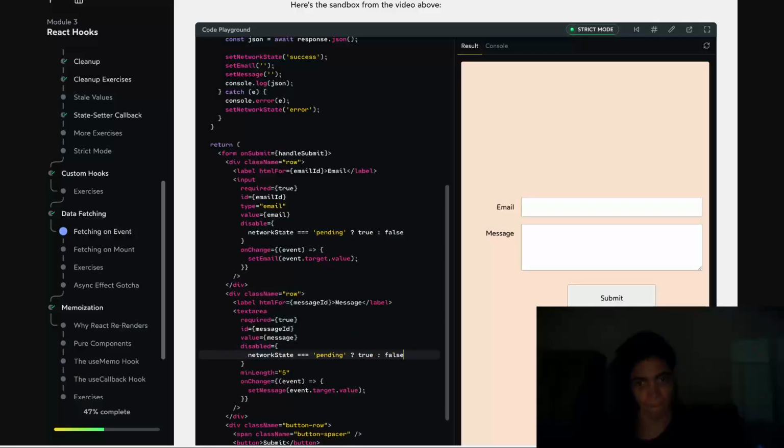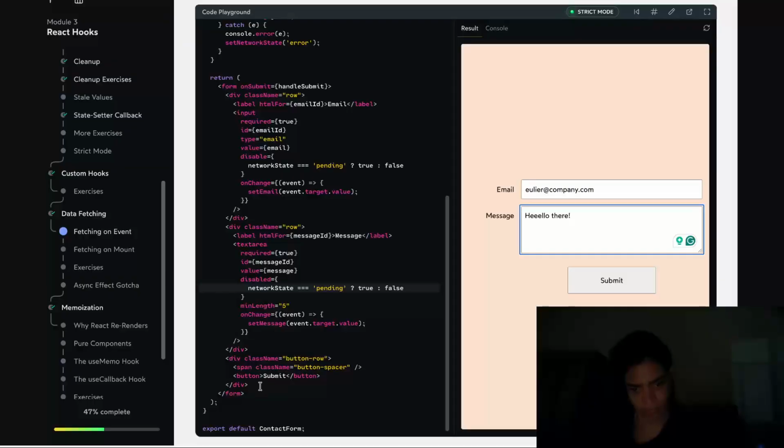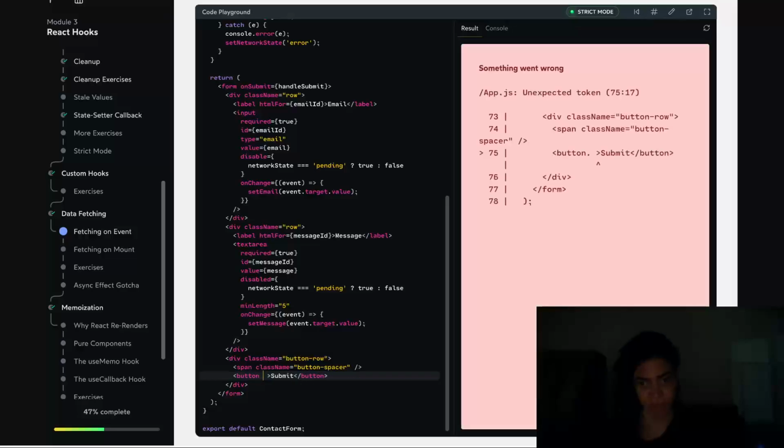And then I can say, hey, earlier at company.com, hello there. I can also add the button disabled, so it prevents some race conditions.